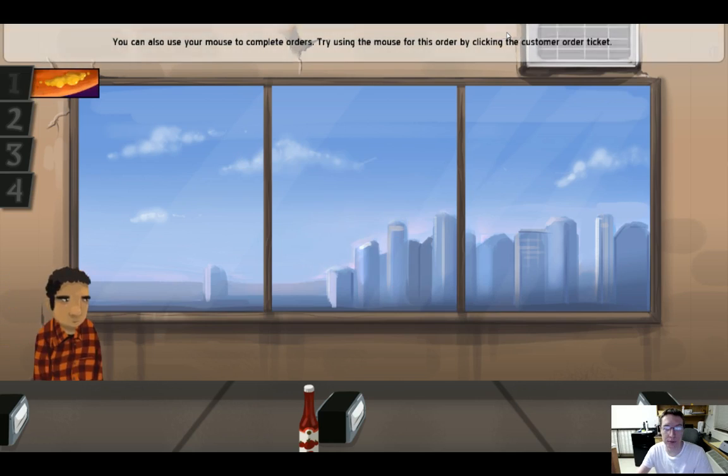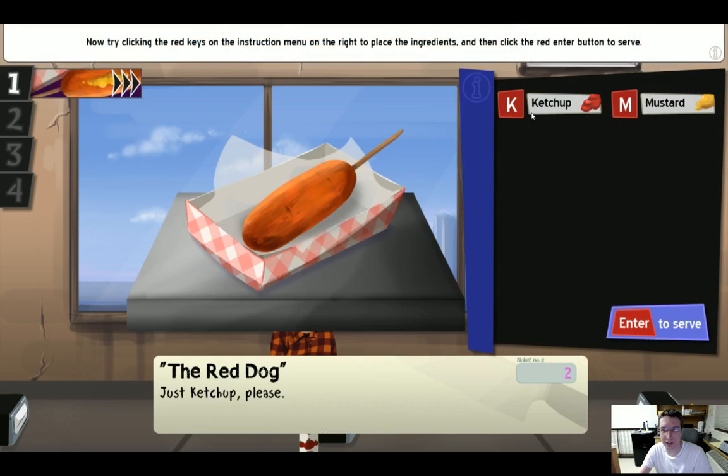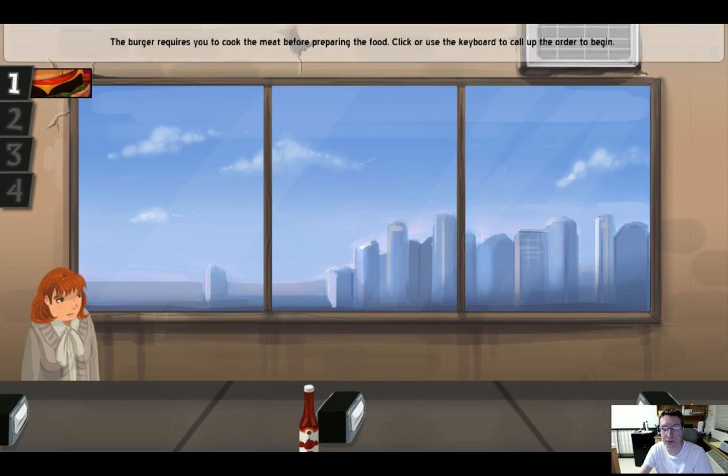Click here to continue. You can also use your mouse to complete orders. Try using the mouse for this order by clicking the ticket. I want ketchup. Click the keys. Great job, you just learned how to serve a customer. Let's try more complex food that requires you to cook before serving. You can now use the mouse and/or keyboard for the remaining foods.